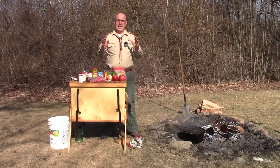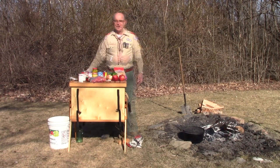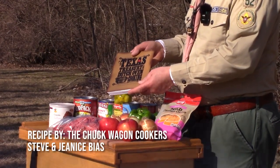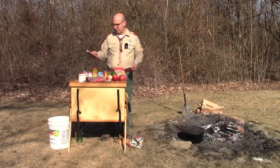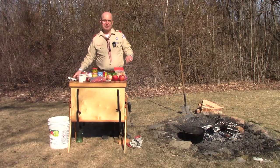And I figured if I'm going to get a chili recipe, where else would I go but Texas? So for my recipe, I went to none other than the Texas Treasury Dutch Oven Cooking Cookbook. This is put together by the Lone Star Dutch Oven Society. And like I said, if I'm going to go someplace to get a chili recipe, that's where I'm going.